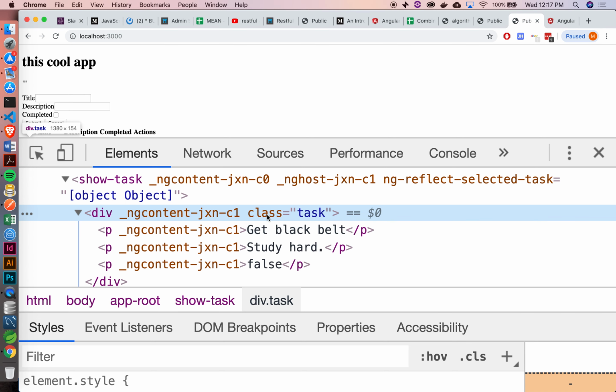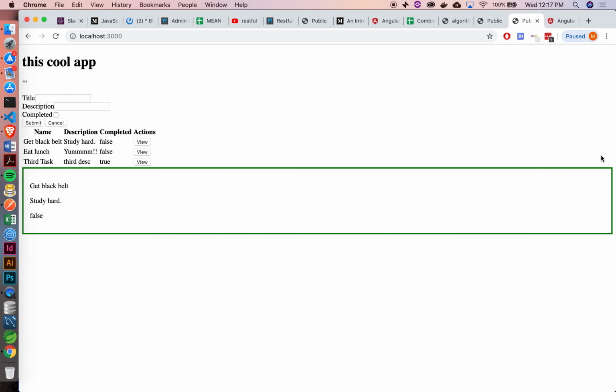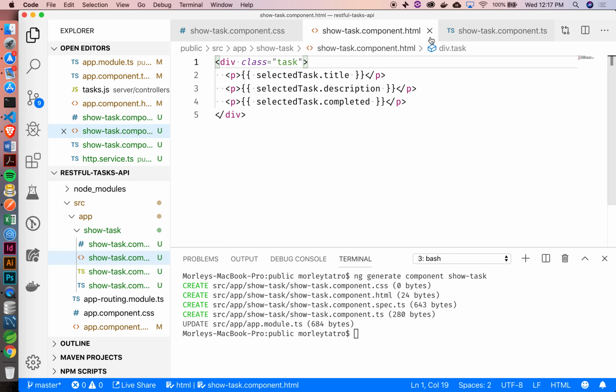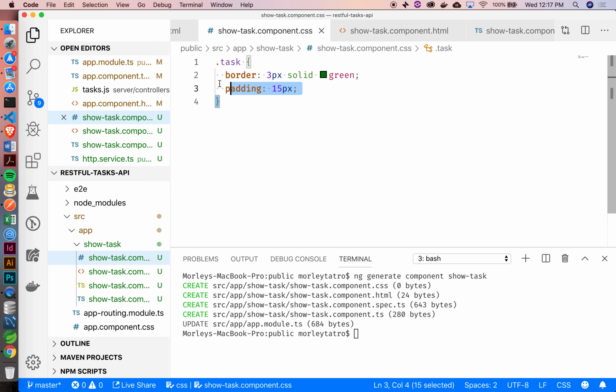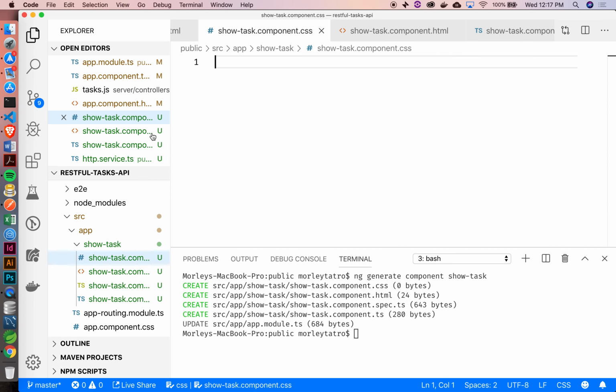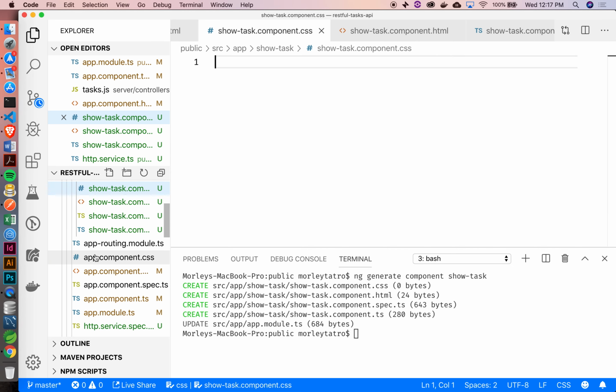So what about if you put styling for class task inside the app.component? Is that going to also apply? They should be isolated by components. So if I pull this out of here, I don't believe that would work the way that you're asking.